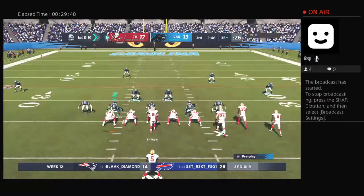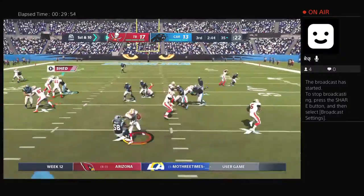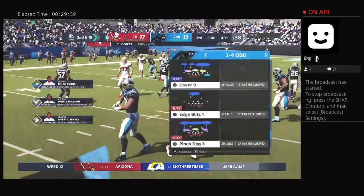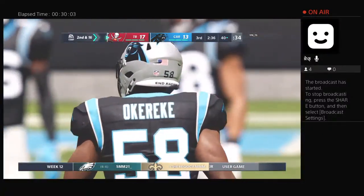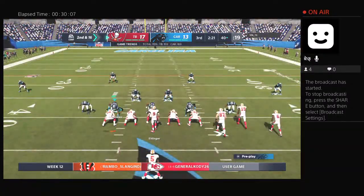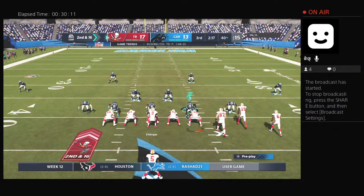Ball up to the 35 now as they come up on 1st and 10. And he'll be brought down, losing yardage back at the 40. That's going to go as a loss of 6, and it'll set him back for second down. I like the idea to mix it up from time to time because, let's face it, you can't be predictable. But the execution was a little lacking on this one, right? They might want to go back to the drawing board with that call.